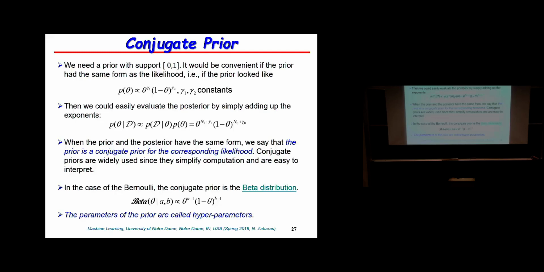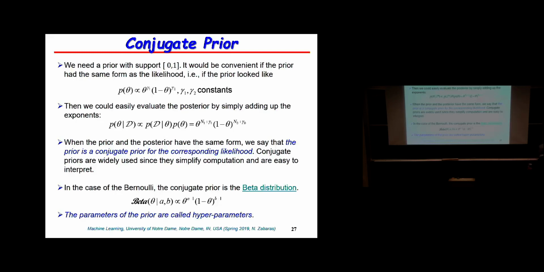So effectively, the parameters gamma 1 and gamma 0 that you had in the prior are now updated to n1 plus gamma 1 and n0 plus gamma 0. Okay? It doesn't mean it is the best prior, right? But it makes life easy, because calculations are trivial. The only thing you need to do is update the parameters gamma 1, gamma 0, which are what we call the prior counts, with the empirical counts n1 and n0, and then immediately you can see the distribution is of the same form as the prior.